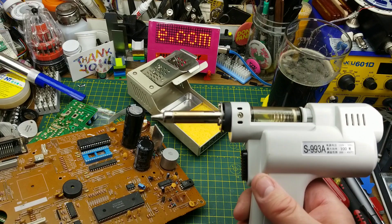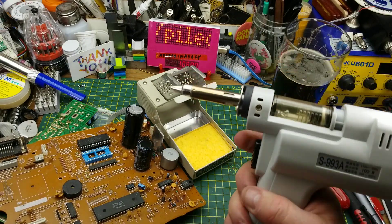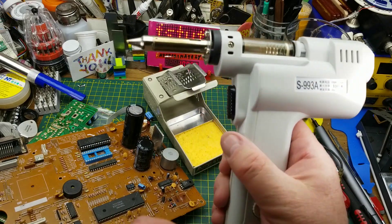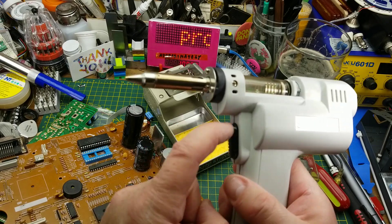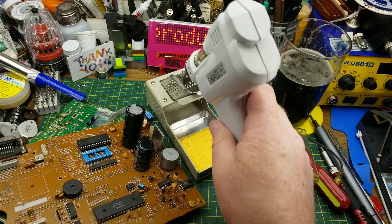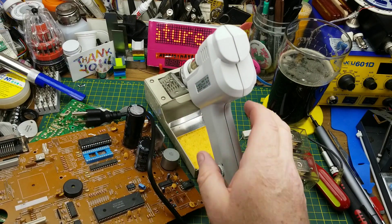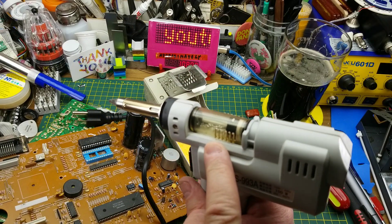Let's use the tip cleaner. One thing - if you don't put the tool down exactly right into the holder, the holder taps the suction button, but only for a second - not a big deal. I'm going to unplug this and let it cool down, then I'm going to clean out the reservoir and see how easy that goes.